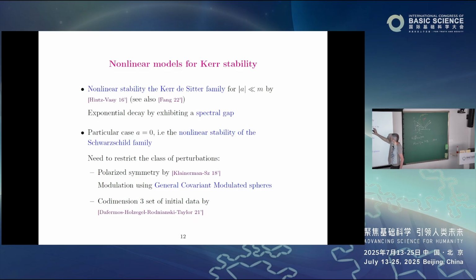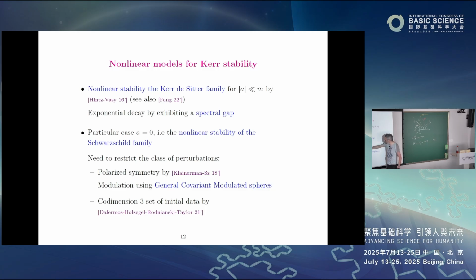Okay. However, if you want to be closer to the asymptotically flat case, in other words, if you really insist on having this slow inverse polynomial rate, then another model problem you could look at is nonlinear stability of Schwarzschild, in other words, the particular case of angular momentum 0. This is not really a problem you can solve in general, because if you're close to Schwarzschild, the conjecture tells you that you will converge to Kerr in general. So if you really want to restrict the problem to just talking about nonlinear stability of Schwarzschild, then you need to restrict the class of perturbations.